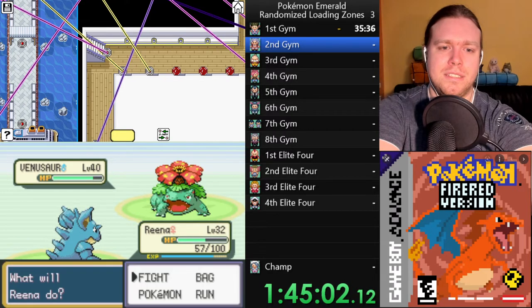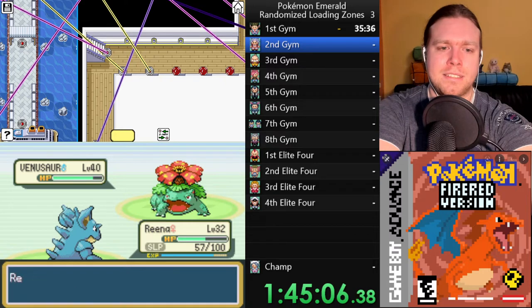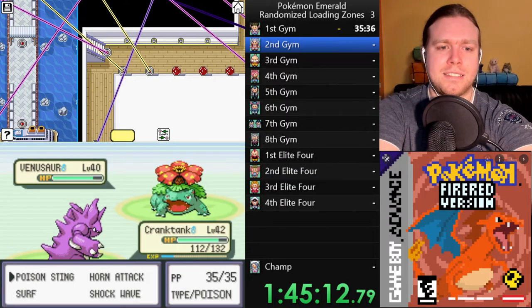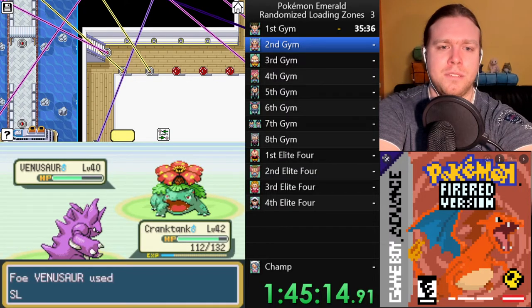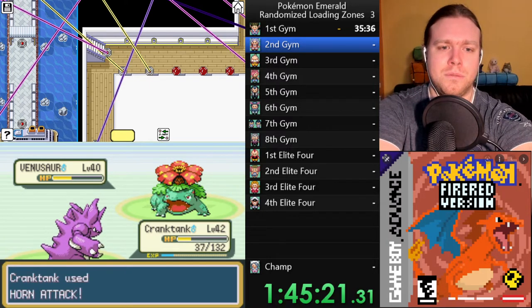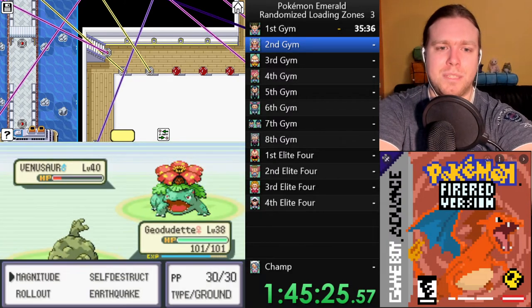Oh, Bite doesn't really work. Double Kick won't work, I guess. That's definitely not good. I can't say I have any idea how to win this fight, especially against something with Razor Leaf and... Wow, man. That is messed up.